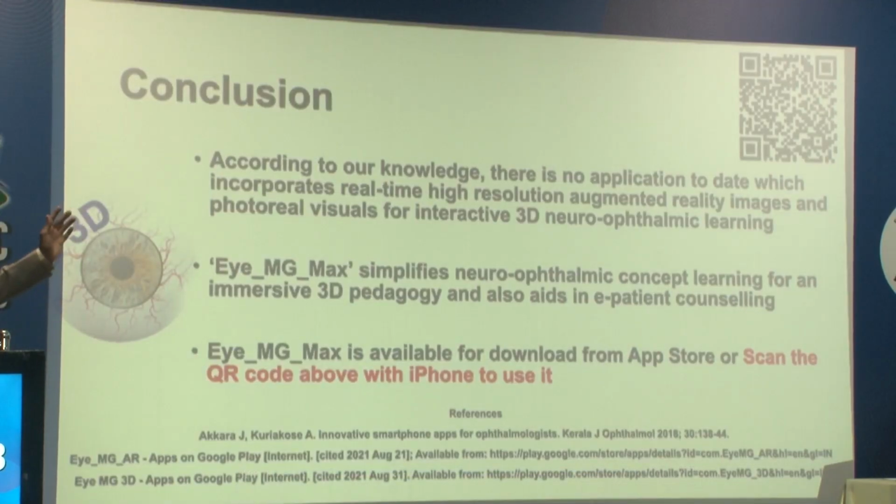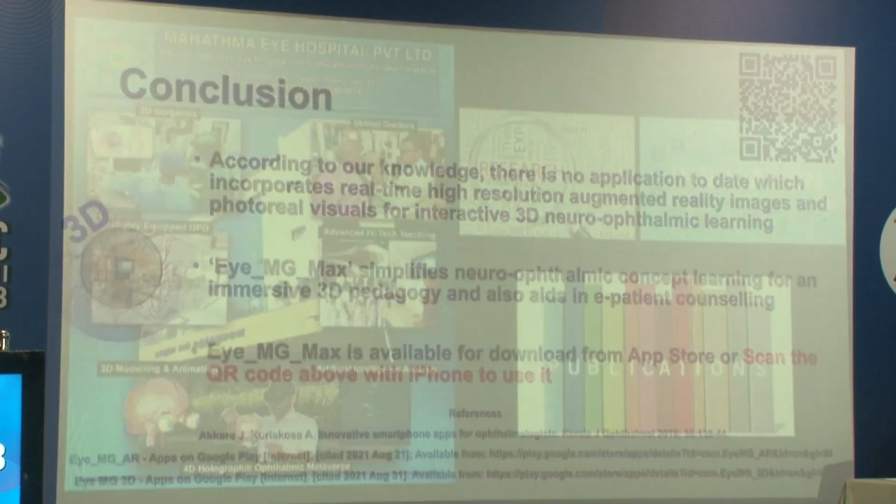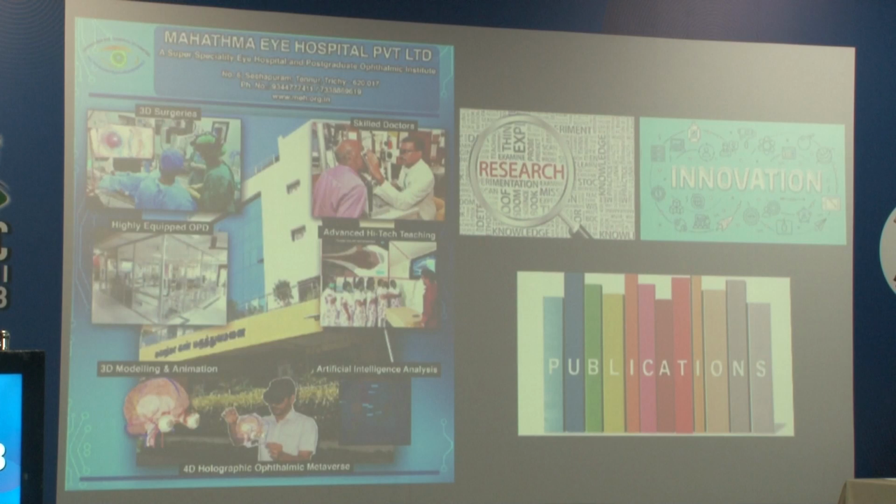So this is a QR code, my dear friends. You scan this on your iPhone, because you need to have LiDAR technology, and this app can be downloaded today. It uses real high-resolution confocal fundus images. It simplifies the neuro-ophthalmic concept learning for an immersive 3D pedagogy. Scan this and you get to use it. And this is one of the photoreal visual and augmented reality cutting edge tools, where we can use it for neuro-ophthalmic learning. Thank you.